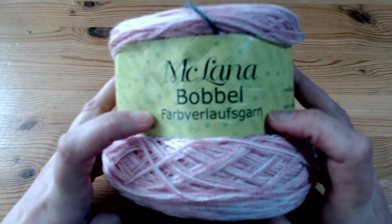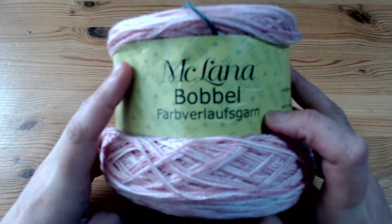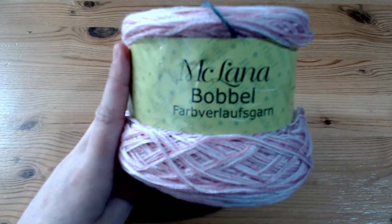I'm sorry, my German guys and girls, I'm not going to attempt this one. I know a small amount of German, but not that much. Far too many letters. Right, let's get on and have a look.